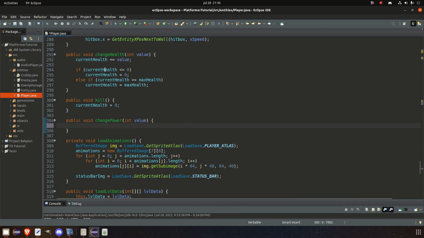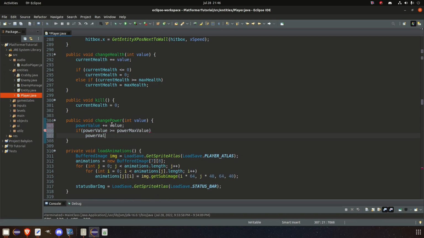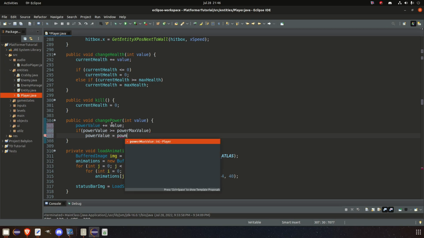And this change power is going to be pretty much similar to our health. So power value plus equal value. If power value is more or equal than power max value, power value equals power max value.